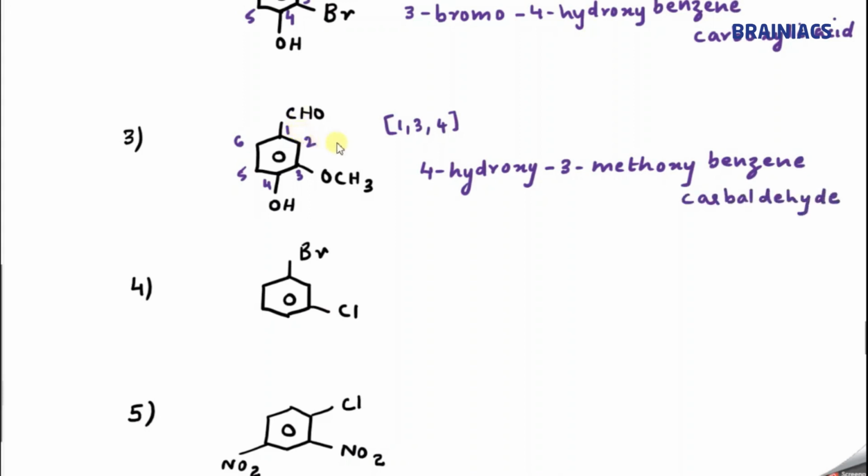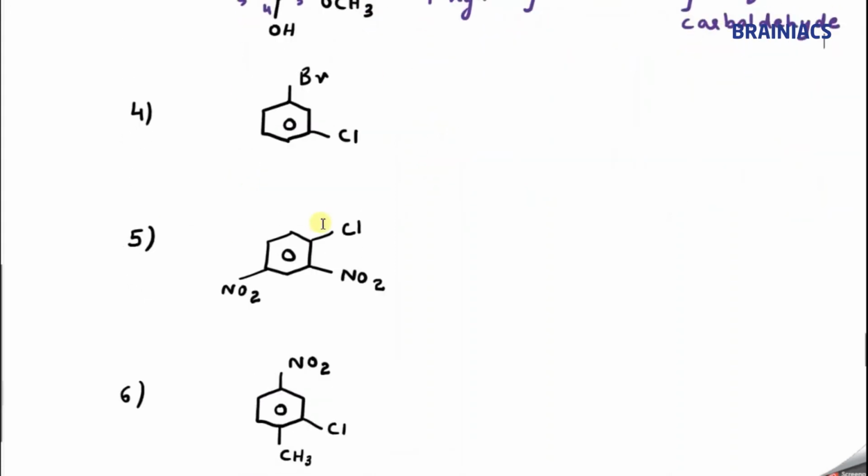Okay, so I hope you understood. Now let us try the fourth question. What is the name of this compound? Here you have only two substituents. When two substituents come, we know in the ring we give preference to alphabetical order. So 1 here comes, then 2, then 3, then 4, then 5, then 6. So what is the name of this compound?